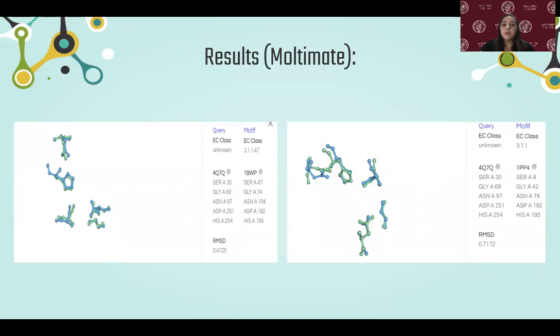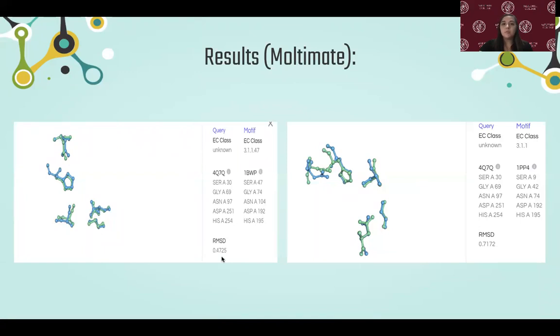These were the results from the Molmatch program, which examines the active site of 4Q7Q and compares it to proteins with similar active site positions. And it rates these matches with the RMSD score here. And the lower the score is, the better the match.